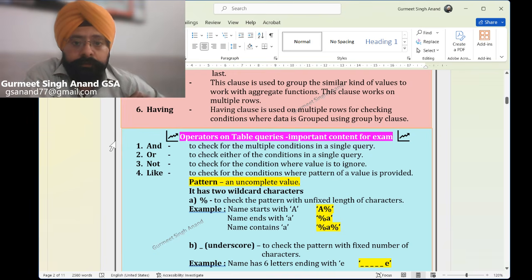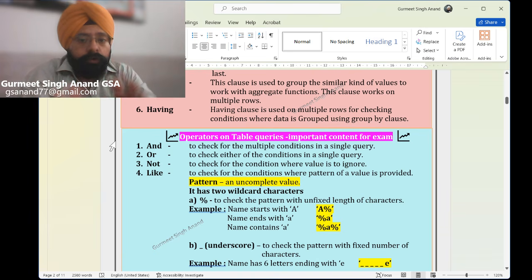And when the value is unknown but the starting character or the ending character is given, or a particular character that is contained in a value, then you have to use the wildcard character percentage sign. And when a specific number of characters are given, you have to use the underscore sign. That you have to keep in mind.